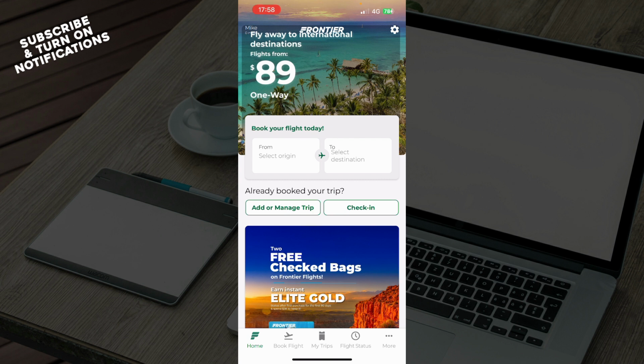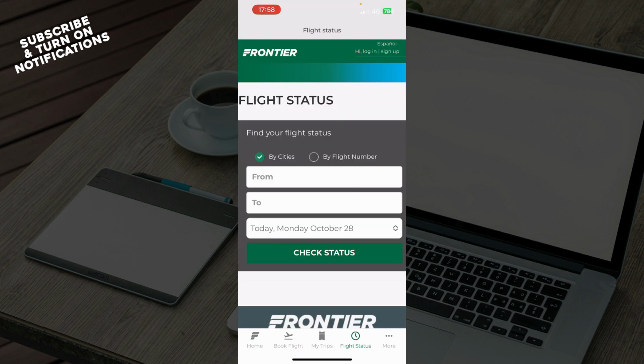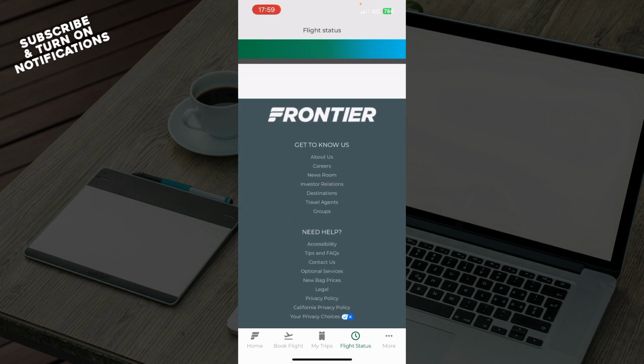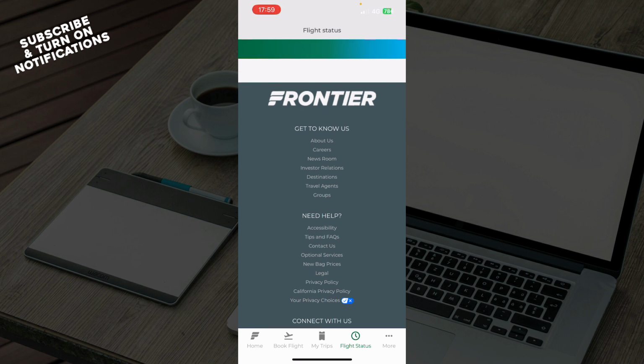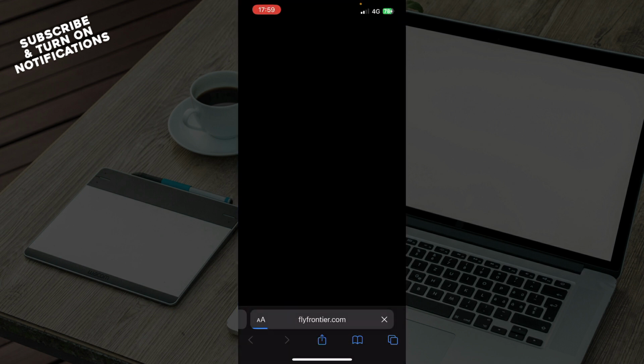So it is pretty simple and you just need to go and follow these few steps to know how to do it in no time. First of all, go and click on the bottom, in the flight status, so go there. And then you can go and scroll down and here you have the contact us. So you have the about us, careers, everything, and you have the contact us on the need help. So then when you want to click on contact us, click there, open the link of course.